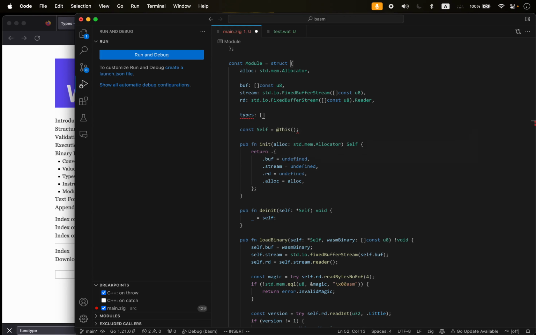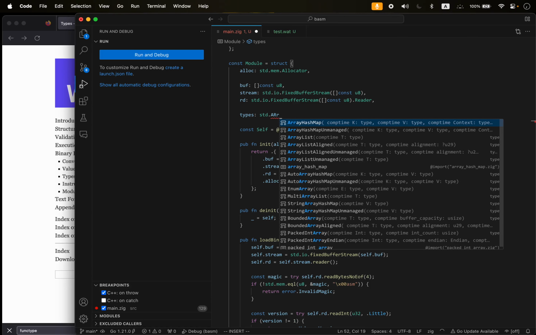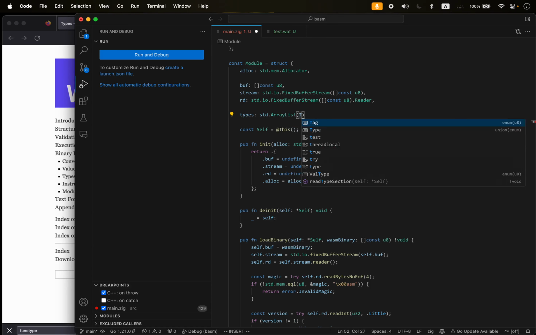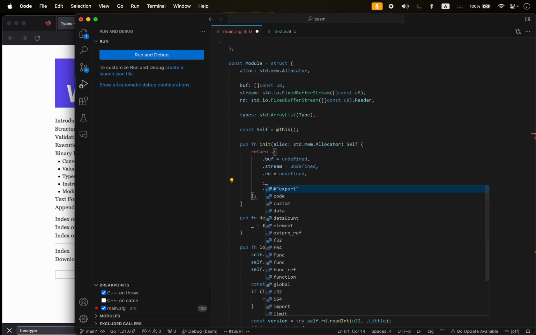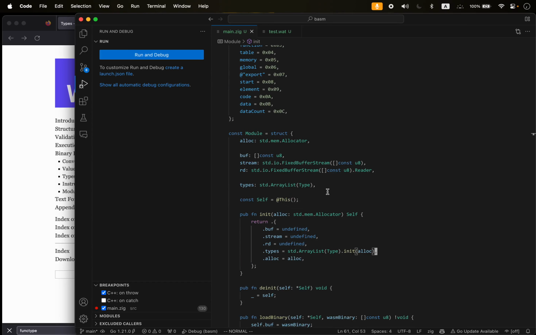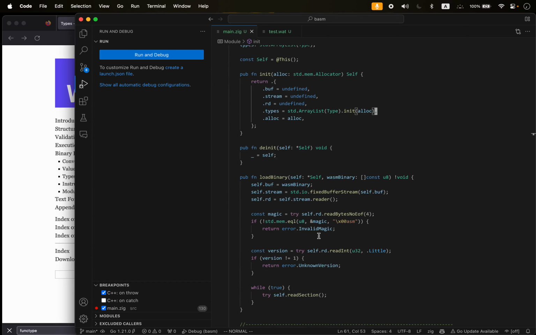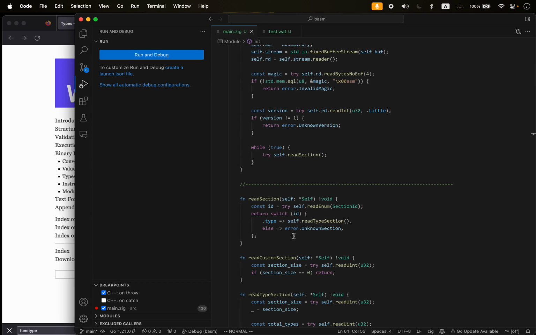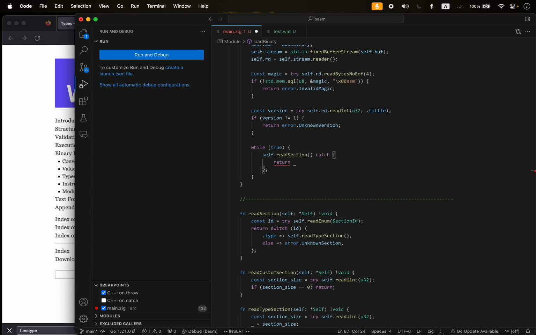So we can do like types, and that is going to be an array list for now of type. But we just need to resize it one time, which is okay. So we're going to do types equals array list like that. That's exactly what I wanted. And we're not going to care about deinitializing right now. Just because. And we'll do a catch right here, just so it's a little obvious.